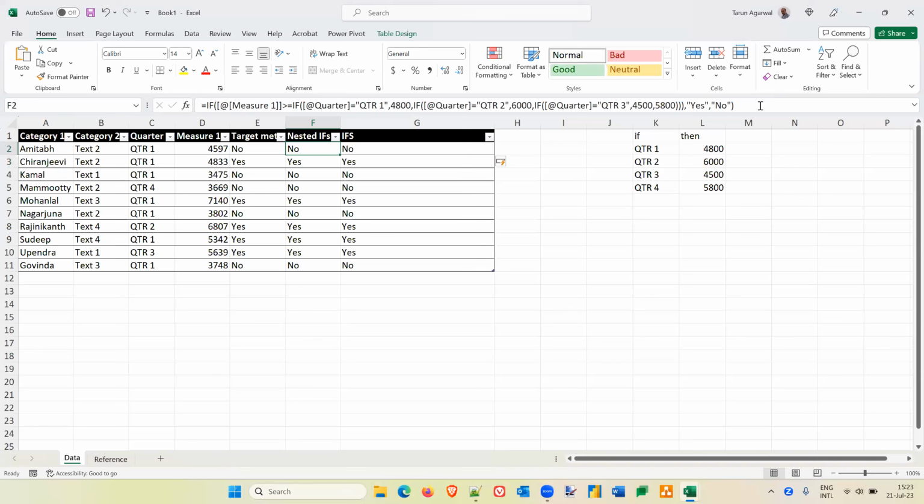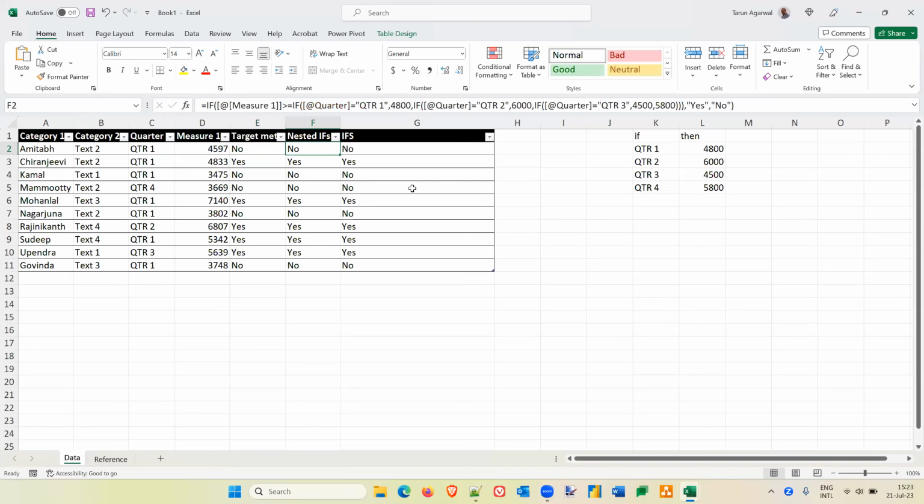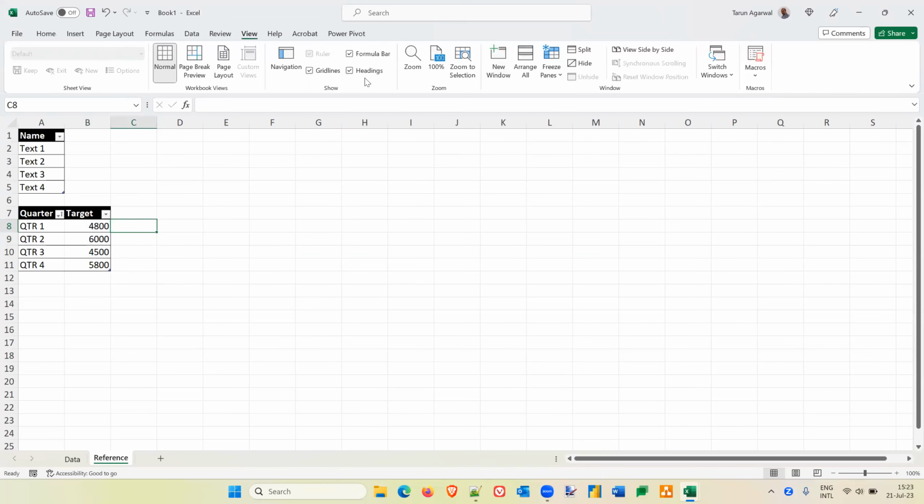Okay, so we actually started with a scenario where you may not need to enter so many individual values. And that is this. We are using an XLOOKUP. We are starting with an XLOOKUP and then applying the if, yes, no. Simple. So I'm doing an XLOOKUP from this table, and this table can be as many as we need. It doesn't need to be limited in any manner.